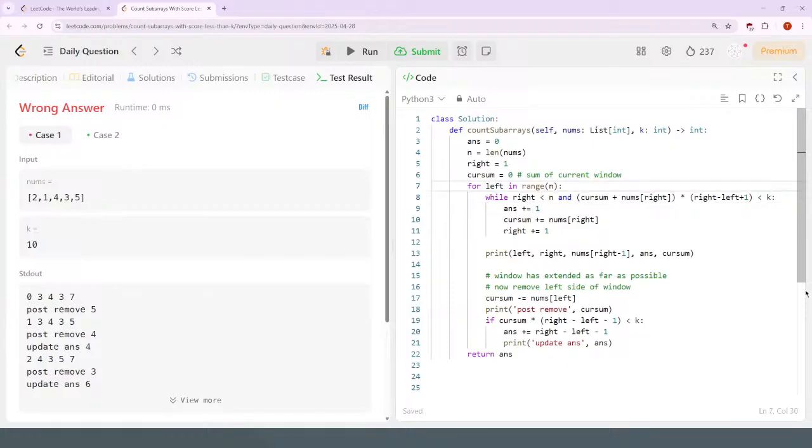And yeah, this thing needs to actually check if you can extend out the window. If you can, then do.